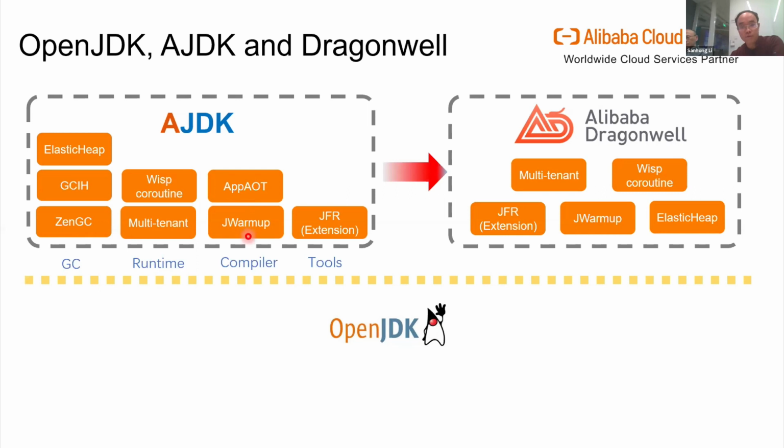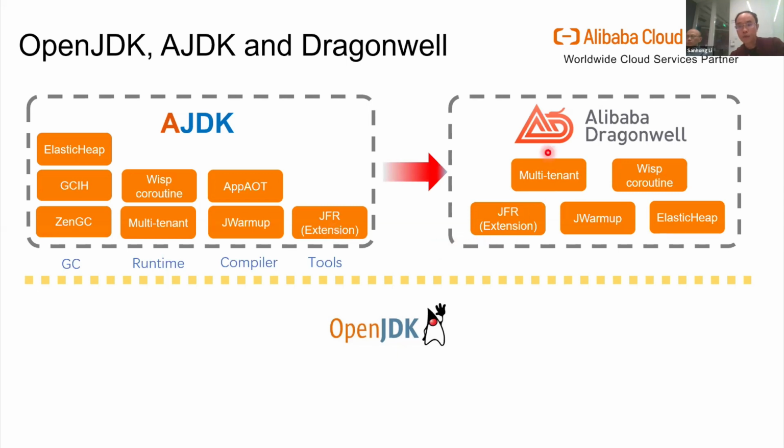For JVM, it's a trace and replay compiler technology. You can use profile data to pre-compile Java code before the customer message is processed, so that you can reduce the warm-up cost introduced by Java applications. We also did some JFR extension, and we worked with the OpenJDK community and backported JFR to OpenJDK 8 just 2 years ago. And we also added more JFR events for more efficient diagnostics.